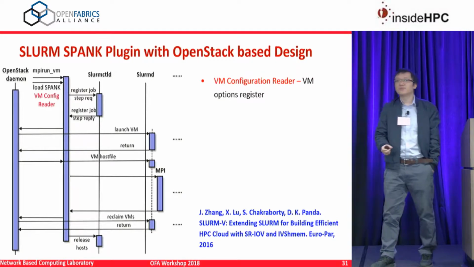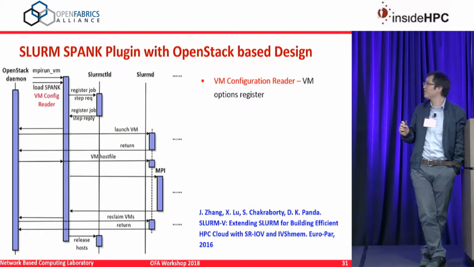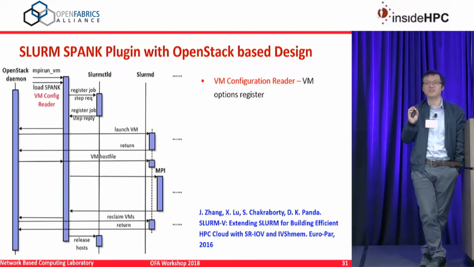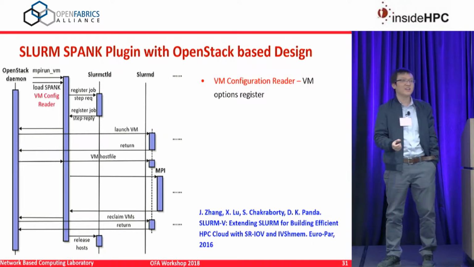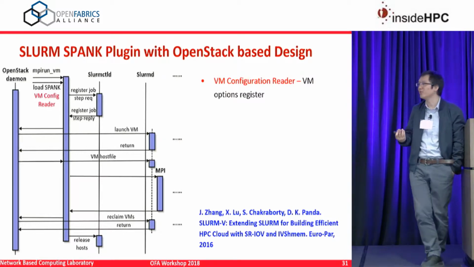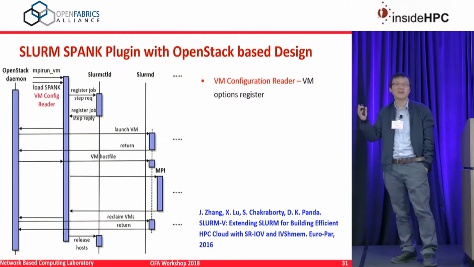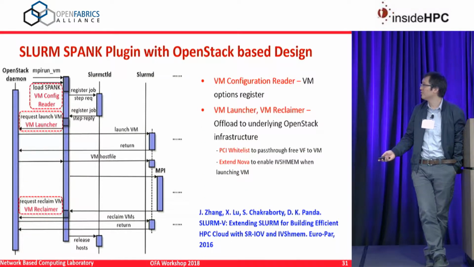So that's something we did for the SLURM plugin, but we also thought about whether we can combine both SLURM and OpenStack, because many things have been done in the OpenStack community. So can we offload some of this logic to the OpenStack daemon? The OpenStack daemon can deploy the virtual machine for me and then call back, or we get some signals, and I have a virtual machine now. I can run my MPI jobs in the virtual machines. So this is how we run OpenStack and SLURM together.